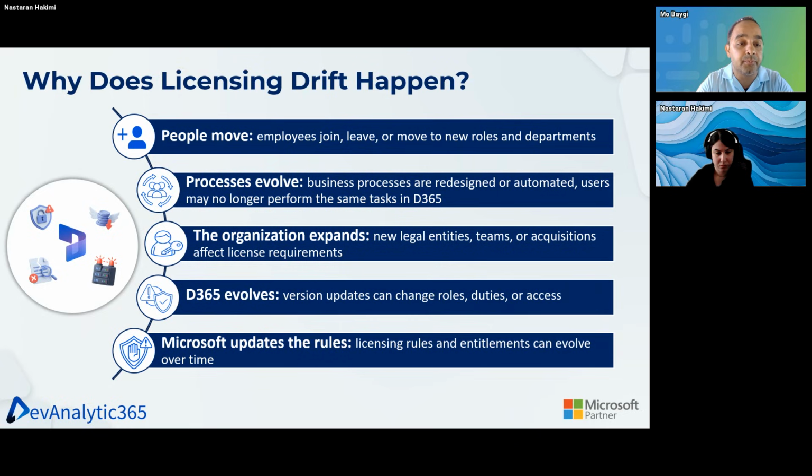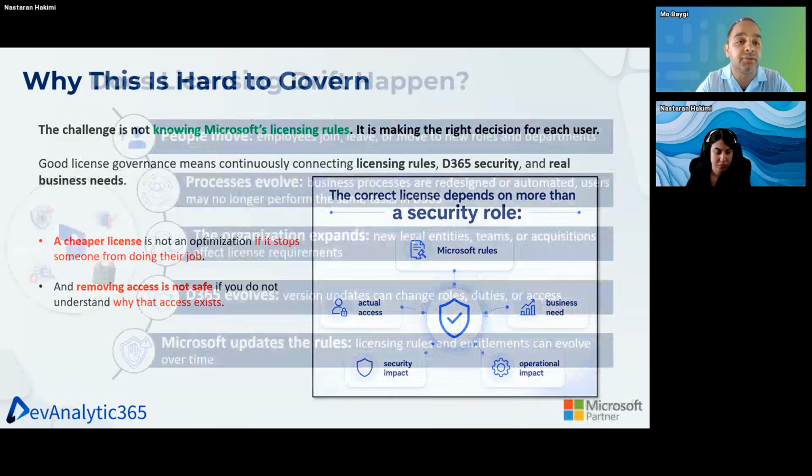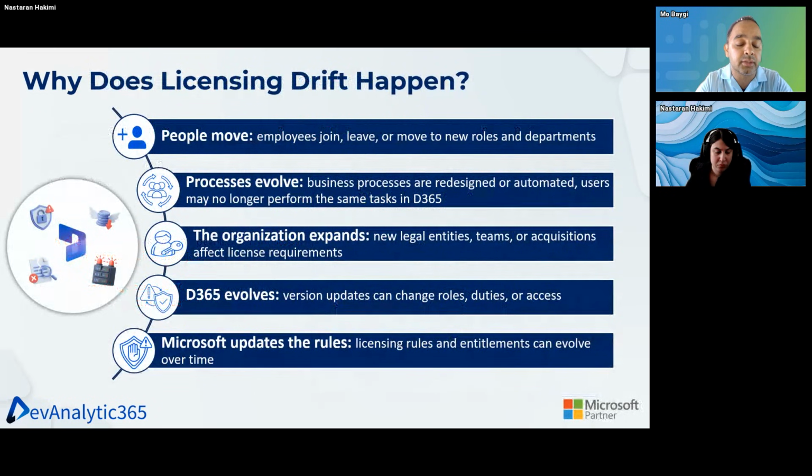The other reason is D365 itself actually evolves. In D365 you will have version updates, and those will come in with new roles, new duties, and you might choose sometimes to use those new features or not. But inevitably your D365 licensing will also be impacted. And then finally, Microsoft could update the rules. The pace of change for rules has dramatically decreased in the past few weeks, months, because Microsoft have pretty much figured out all those. But we have still seen Microsoft change the roles and entitlements, and they evolve over time. So for all these reasons, you really want to keep an eye on what you are doing and how your licensing is evolving.